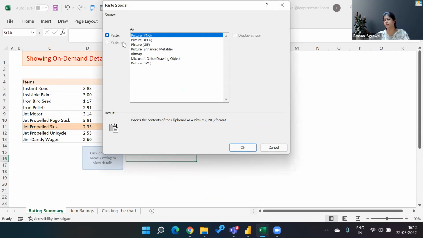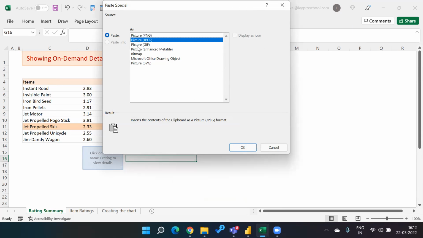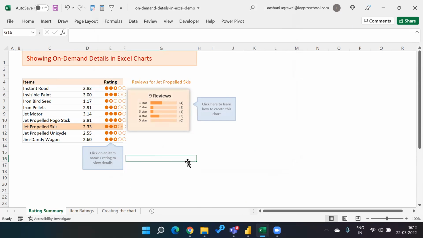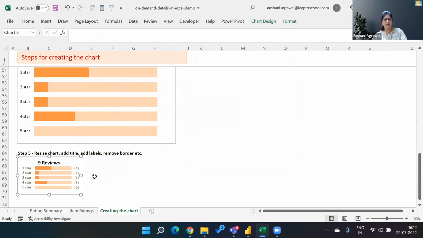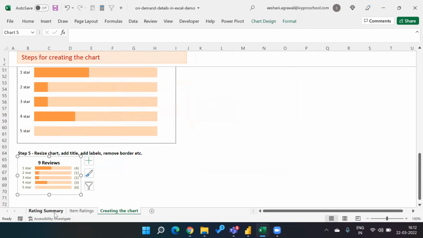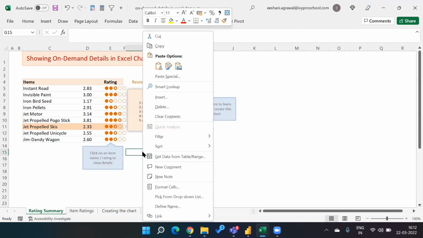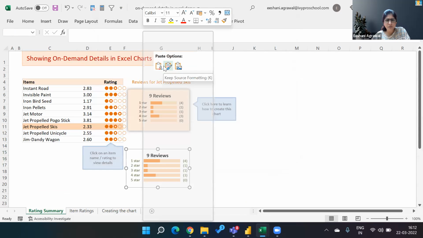Paste. Not this one. Again, copy something and paste as a picture link. Link picture. But I did not get picture link. No, it's already an image, no? Paste.